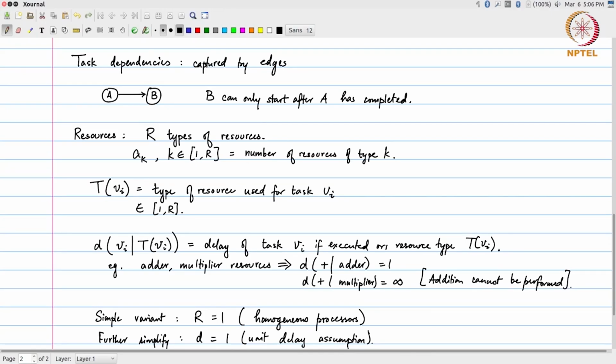Why are we making all of these simplifying assumptions? Because it turns out that even under these simplifying assumptions, the scheduling problem is NP hard, it is intractable. But at least it allows us to visualize how we can pose this in a way that makes it easier for us to understand how we might be able to solve the problem systematically. So for what is going to follow, I am going to assume that we have only a single processor type and that we are working with the unit delay model. I will also mention briefly how we can relax those assumptions when we are posing the problem itself.